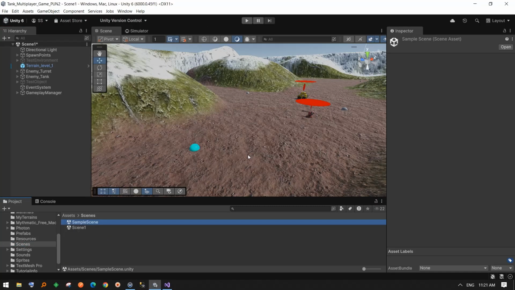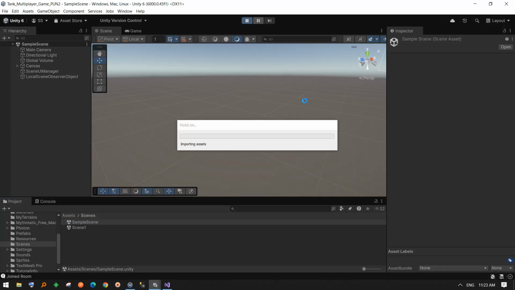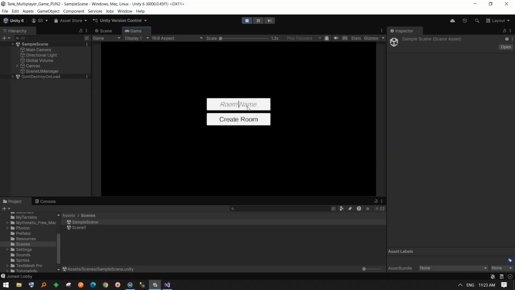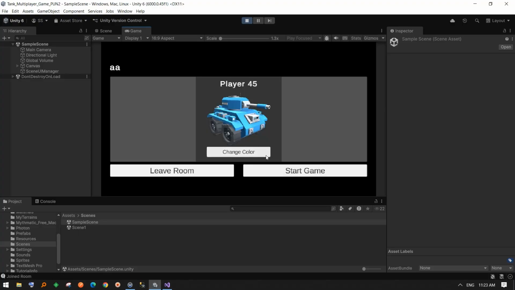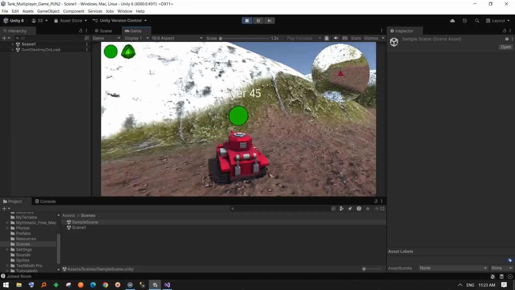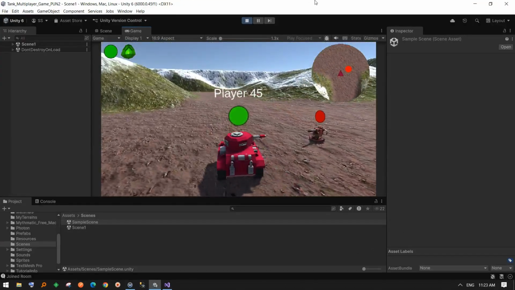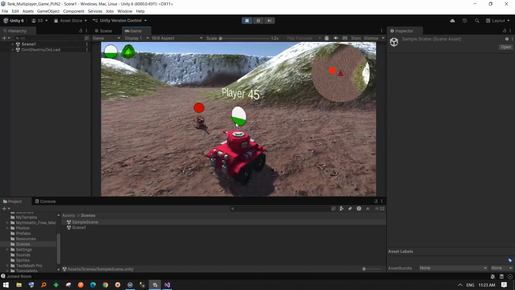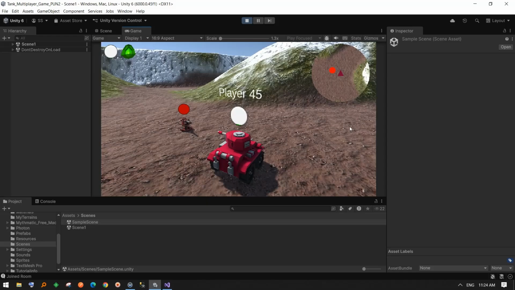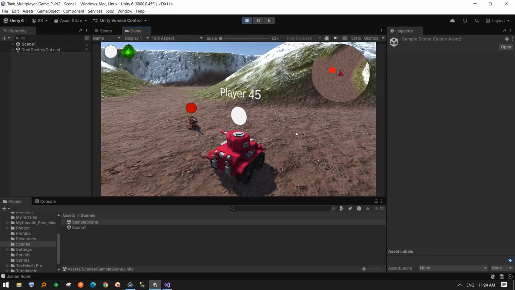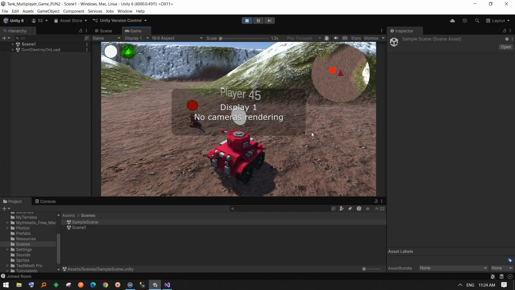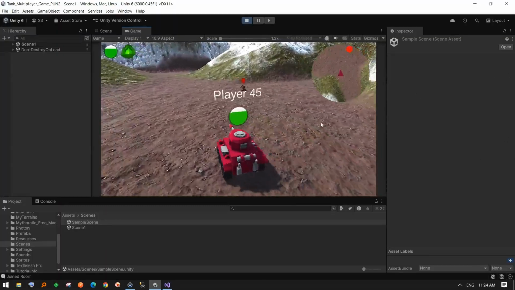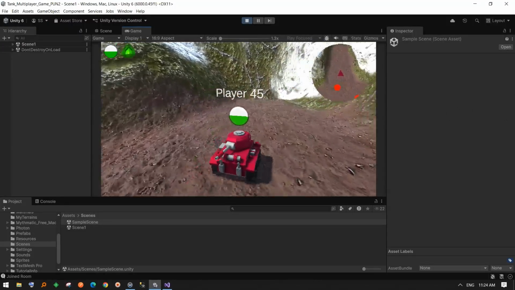Now we go to sample scene and run the game one more time. Apparently, everything is working fine and there are no issues.